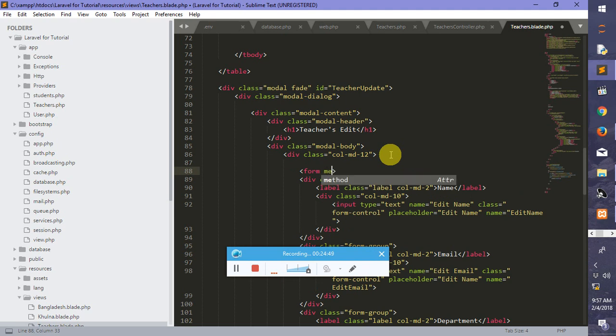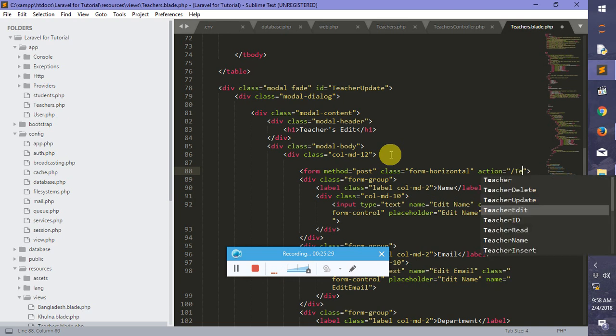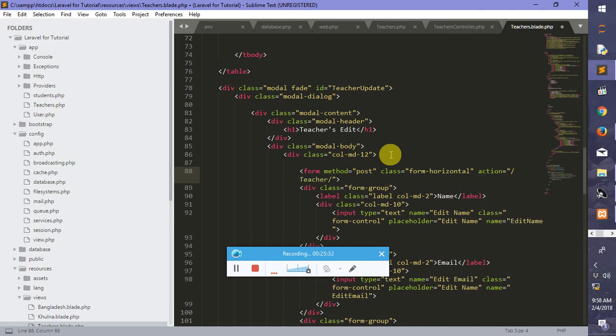Form method is equal to post, class is equal to form-horizontal, action is equal to, what can you give it, teacher edit. That's it, teacher edit.